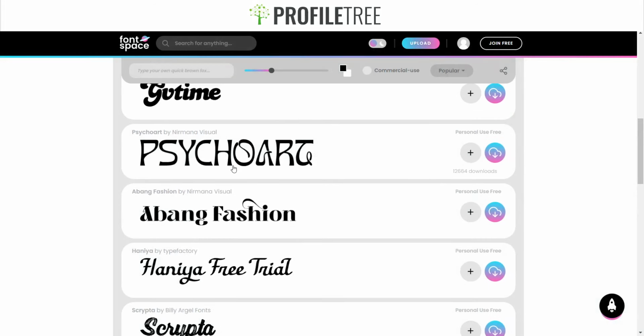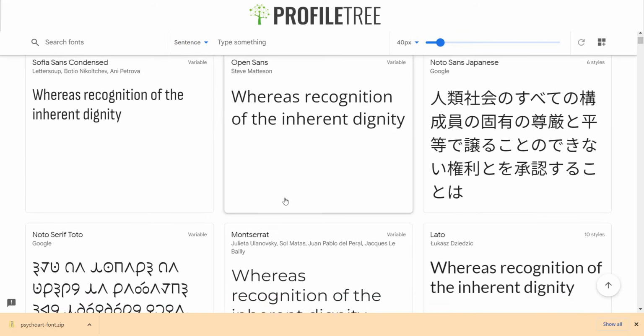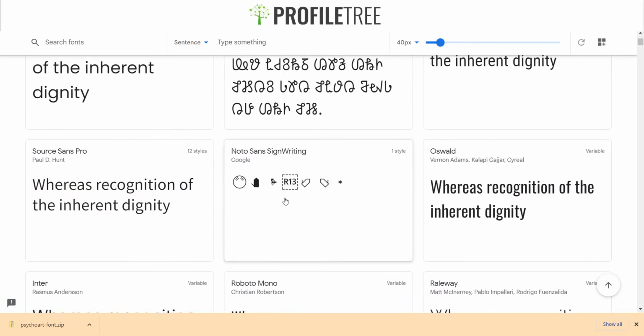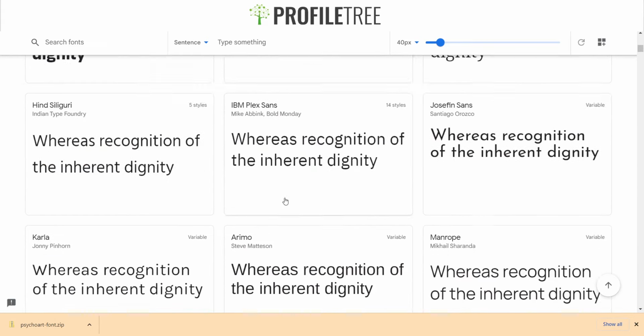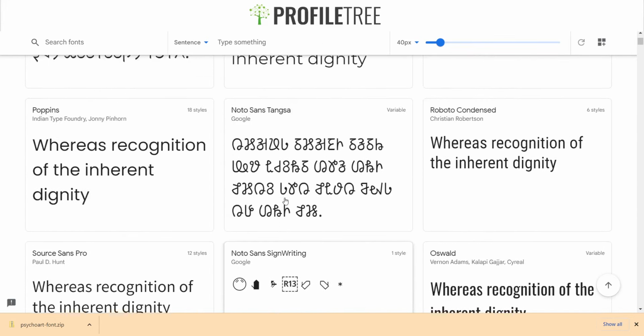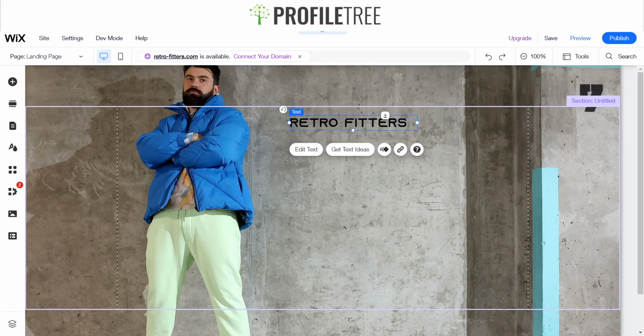So there's an option where, of course, if you have an account with Font Space, you could go ahead and click on one of these. But of course, we could use Google Fonts as well, so we'll go ahead and try that one. Okay, so these are the Google Fonts, and of course, whatever you go ahead and find or type in, you can go ahead and look for it here. So it's just preference on whatever sort of text font you want. But since I found the one over at Font Space, which is the SideQuart, I'm going to go ahead and download that.